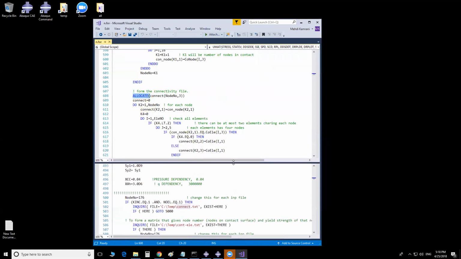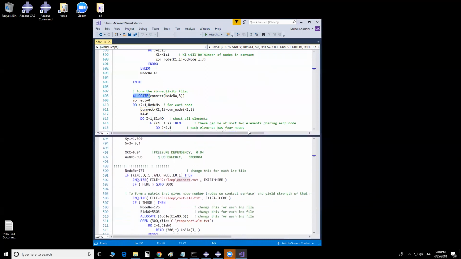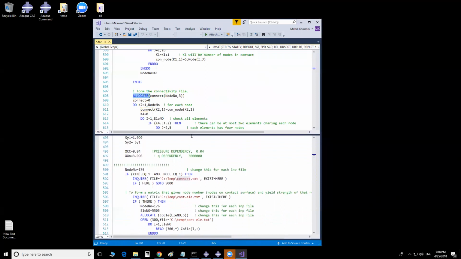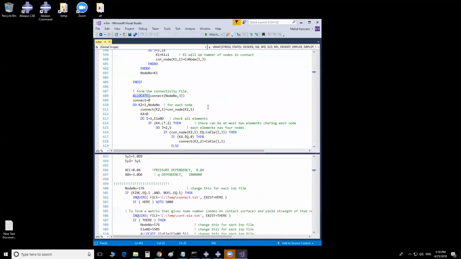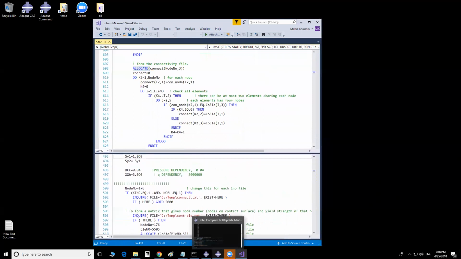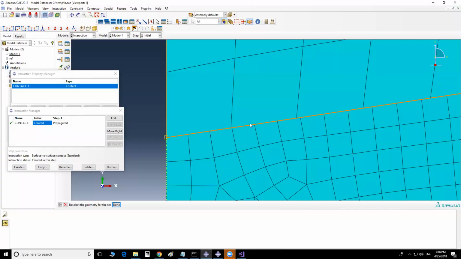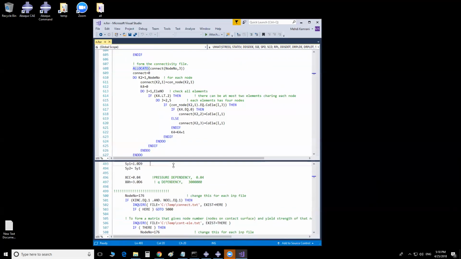Okay, now I know the data over here, and I have formed the connectivity. So far, I know, for example, this node is connected to these two elements. Now I need to find the yield strengths for these two integration points of these two elements.